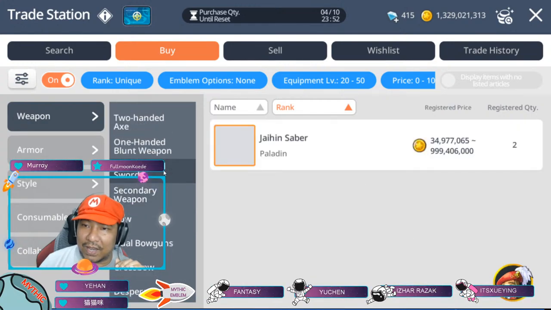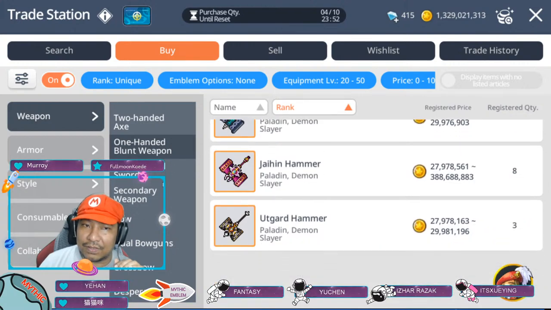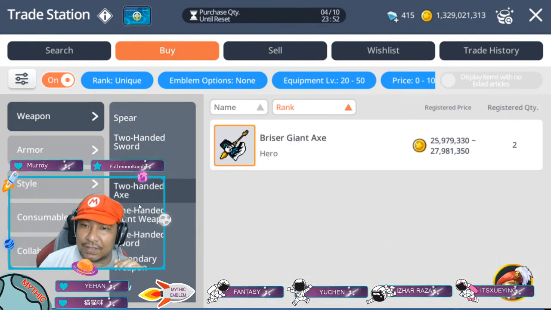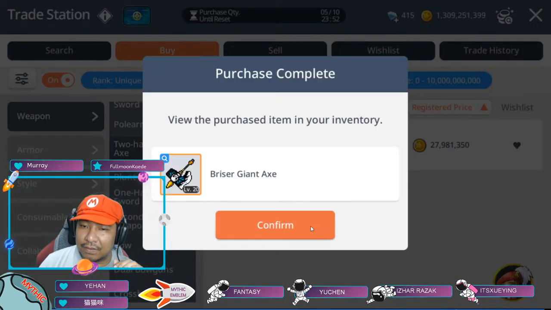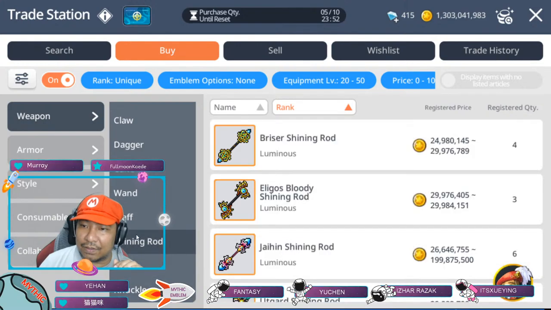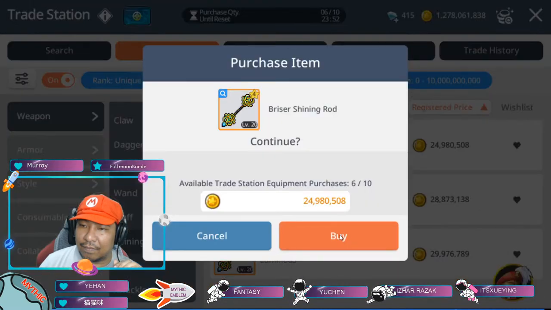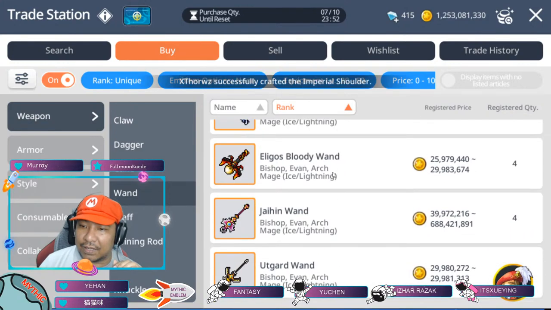I know just now that one is one-handed sword. Oh no, one-handed sword is gone. Someone is buying the same thing at the same time as me. So it's kind of going empty now. 25. Let's buy this. Oh my gosh, let's work from the bottom up. 27, 24. We have 224 here. And then let's do staff. Okay, Bloody Alios.